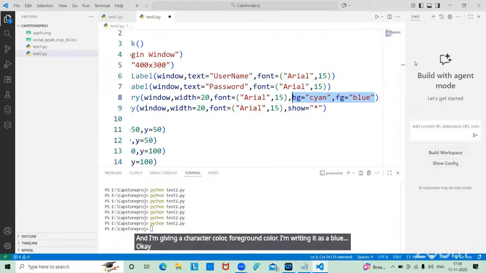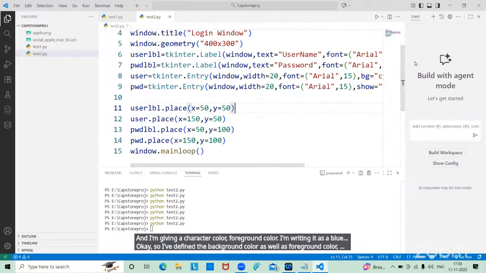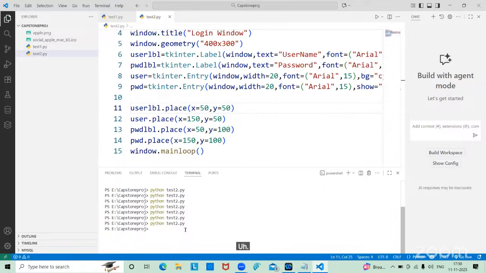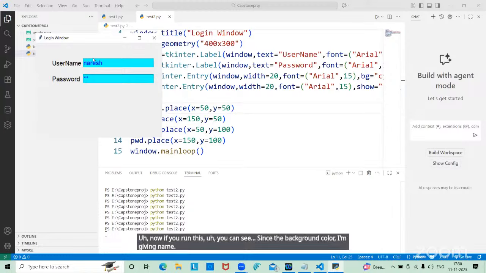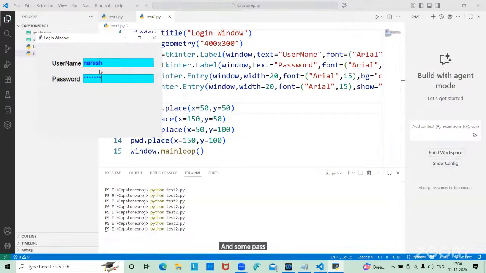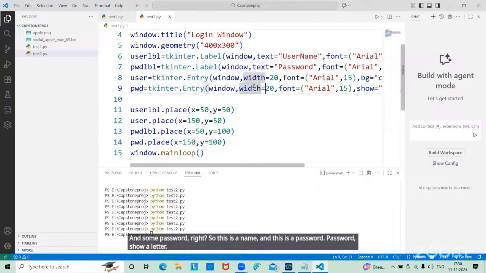Okay, so I've defined the background color as well as foreground color, right? Now if you run this, you can see this is the background color. I'm giving name and some password, right? So this is a name and this is a password. Password show letter can be given anything, right?